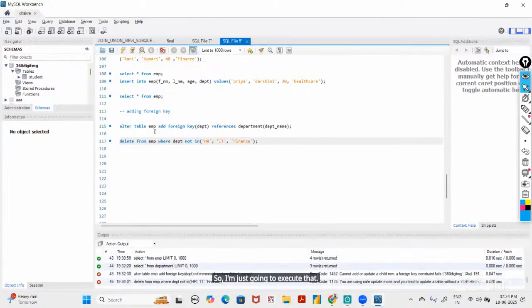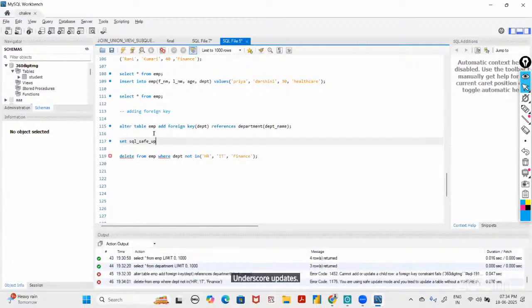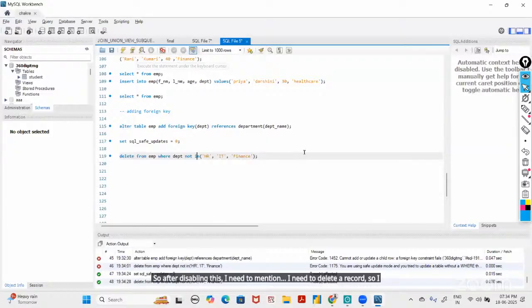Sorry, I'm in safe mode, so I need to disable my safe mode. We know that to disable the safe mode, we need to use set SQL_SAFE_UPDATES and assign 0 so that it disables it. After disabling this, I delete the record.